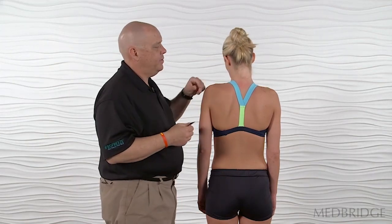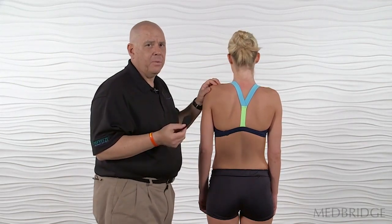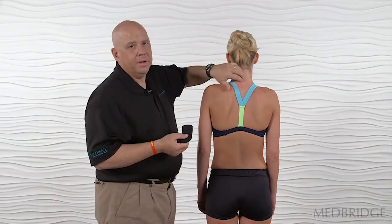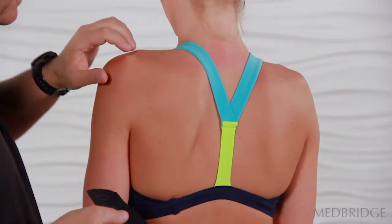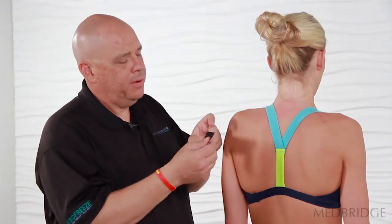So the first thing we want to do is identify where the upper trapezius is, which will run from the base of the cervical spine to the edge of the scapular spine here. So we're going to use a simple eye cut for our kinesiology tape, and we're going to apply it directly over the upper trapezius.